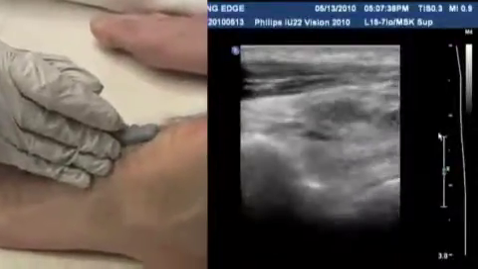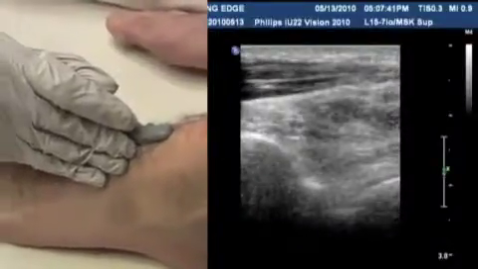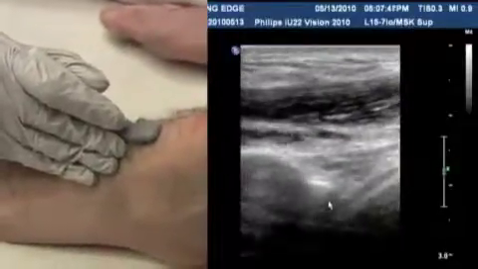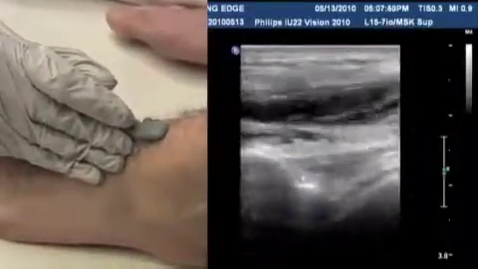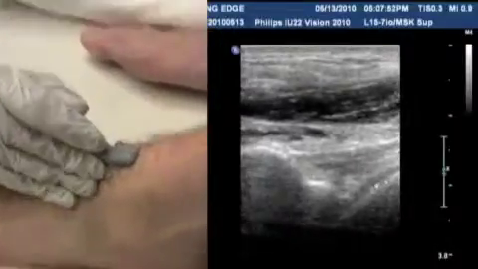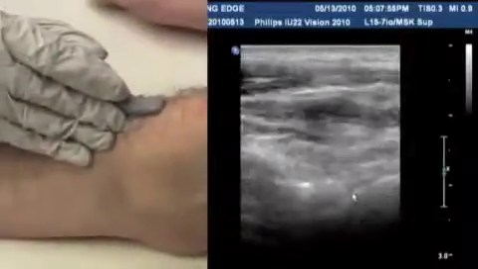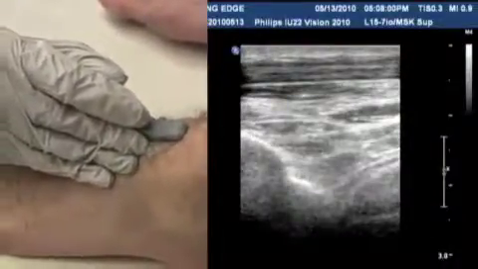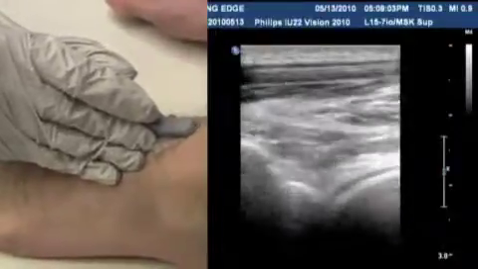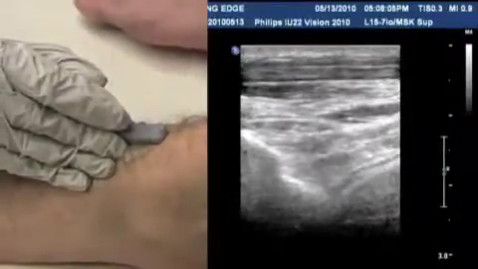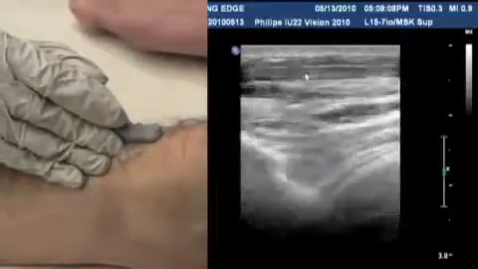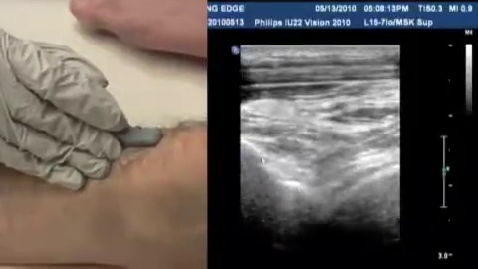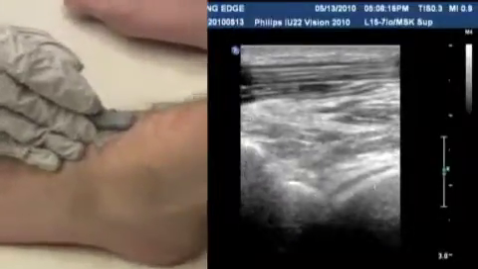So what you see now here is the bony landmarks and the anterior ankle joint, the dome of the talus and the tibia is seen there. And this is the joint, and you can see the cartilage within the joint. In this area, sometimes you can see fluid within this joint, or sometimes you can see calcified bodies that can cause pain. And as seen before, there's the anterior tibial tendon. In this case, it looks normal. There's the joint, there's the tibia on top and coming down to the dome of the talus and the cartilage.